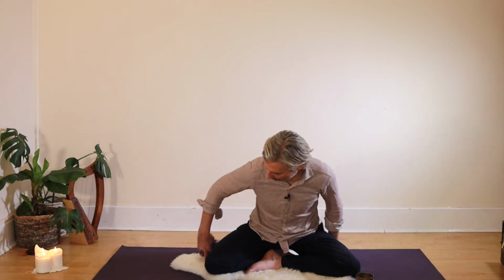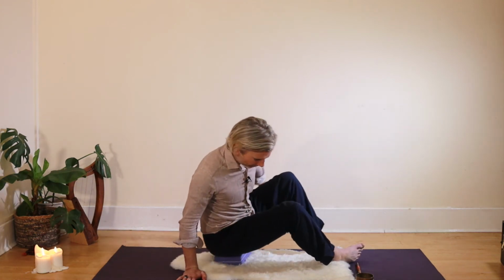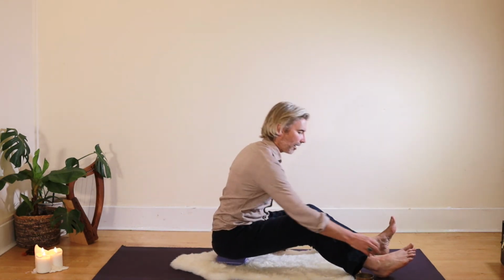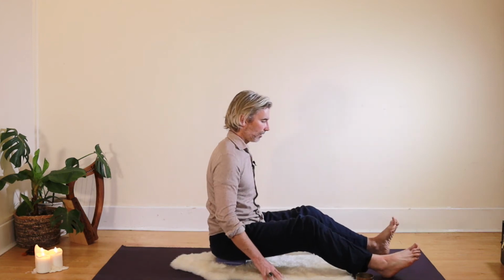Perfect, perfect. Okay, so we're going to extend the two legs forward. We're going to keep a bend in the knees. Feet are about hip distance. They might be slightly wider than the hips.